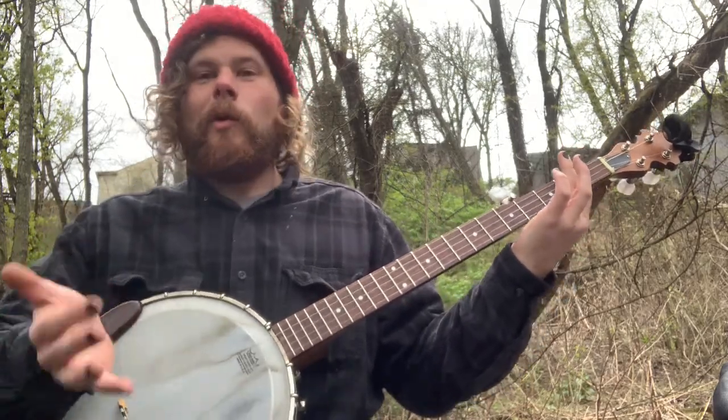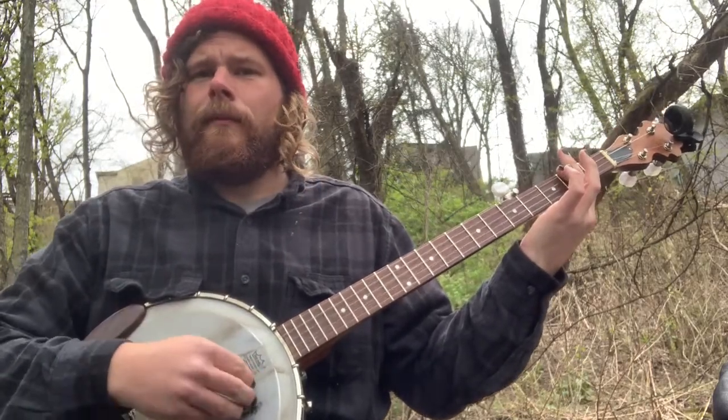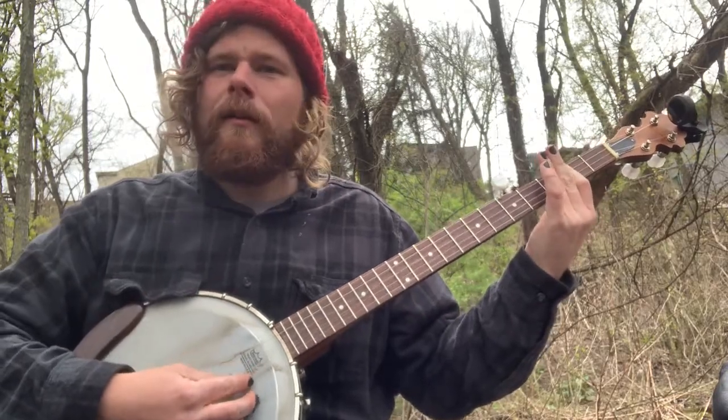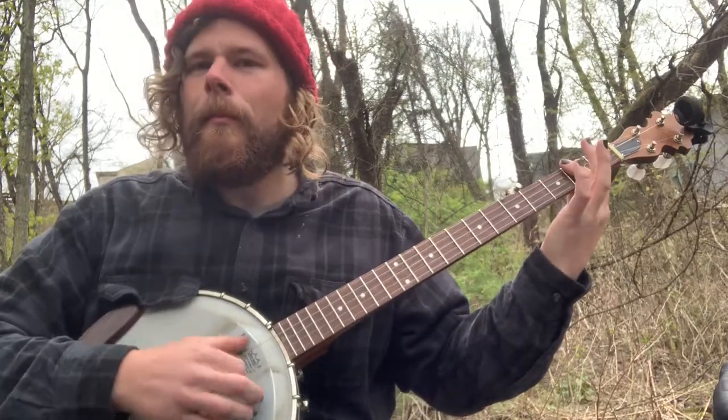Every time you're trying a new chord shape or anything like that, just strum each note and make sure everything's ringing out. If something feels a little muted, just be like, what's going on there? Investigate. Oh, I'm on the fret. I need to move back a little bit.